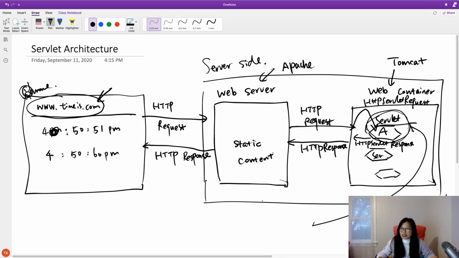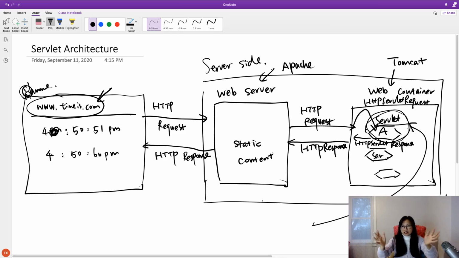A servlet is just a regular Java class you write, but it has special requirements you need to follow, which we will introduce in another video. You can think of a servlet as a regular class that is handled or deployed inside the web container.